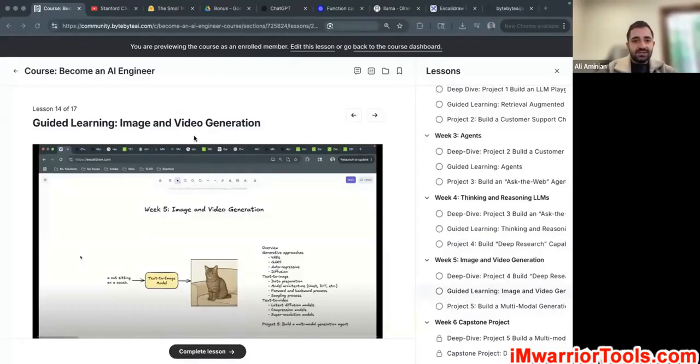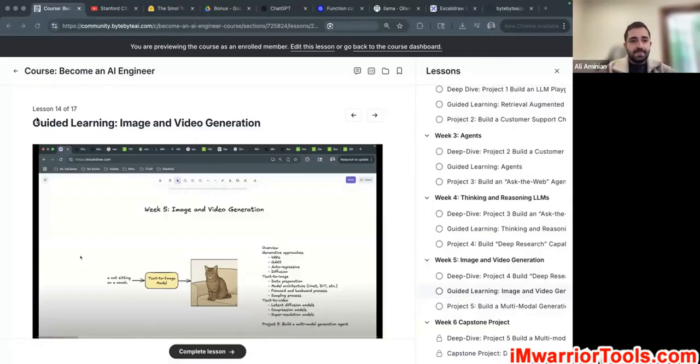The content of the next week is released, and next week is going to be focused on image and video generation, which is just the last piece of generally the Gen AI stack. So far we've been focused on using transformers to generate text token by token. But so far we have not talked about how to generate images or videos. So that's going to be the focus of the upcoming week.